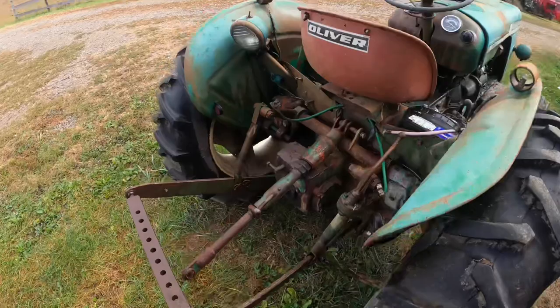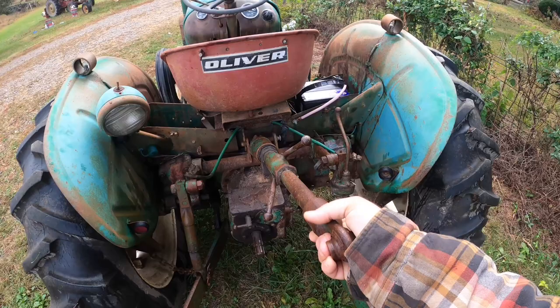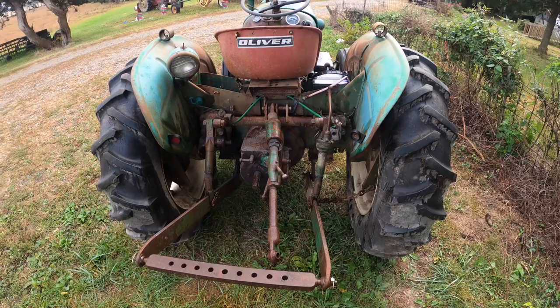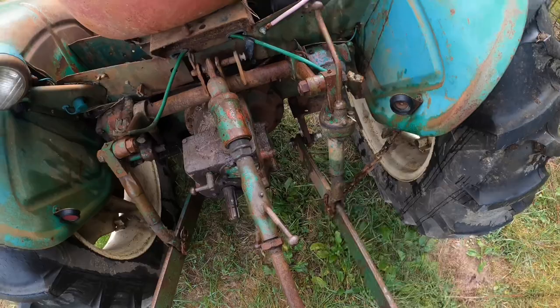Something different. It has top link draft sensitivity, which is different from Oliver's because they use the lower links to do their draft sensing. However, the Super 55 and 550 are the same way. They use top link draft sensitivity. And back here you have your combination PTO, and then if you had belt pulley, it would be right in there. This tractor does not have it.